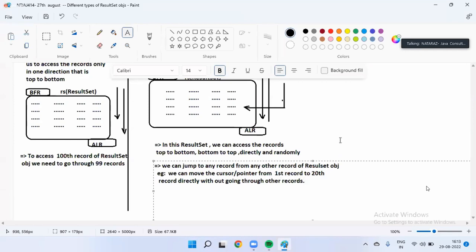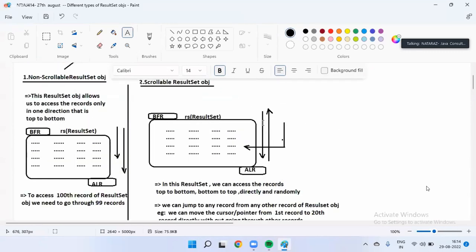We can directly jump the cursor without going through other records. Top to bottom, bottom to top, direct. Got the clarity, guys?